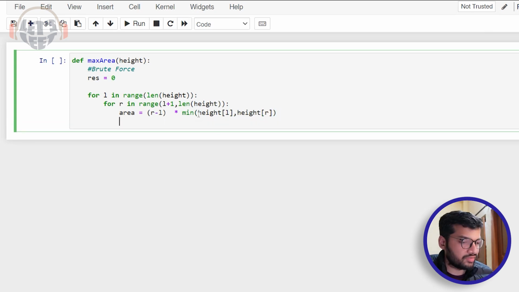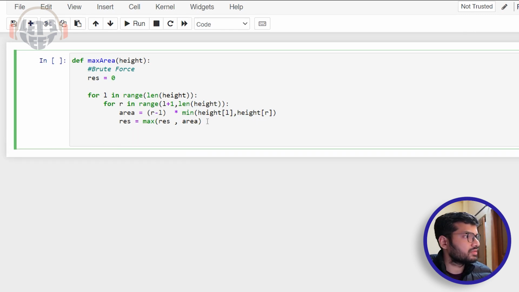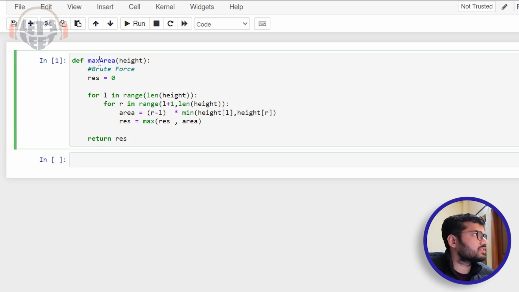After this, the result will be the max of result and area, since the result stores my value, and as soon as I encounter any value greater than what the result is storing, that will be the new value of result. In the end, return result. So this could be one approach, but this is the brute force approach.